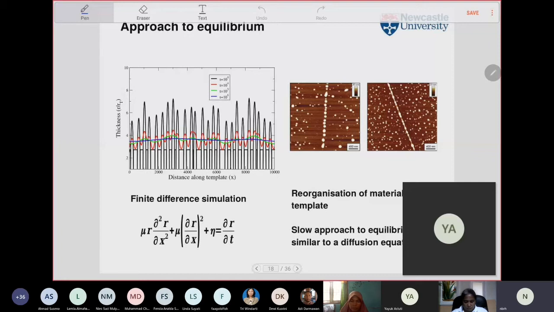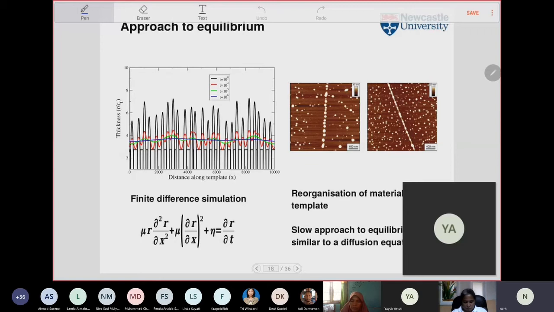And the second lesson we learned from this about making these nanowires is how slow this process is. Most chemical reactions approach equilibrium exponentially fast. This process does not. It behaves more like a diffusion equation. And so I guess the two lessons we learned from this analysis is, one, we mustn't be greedy about the amount of material we try and template. If we try and make thick nanowires, it fails.